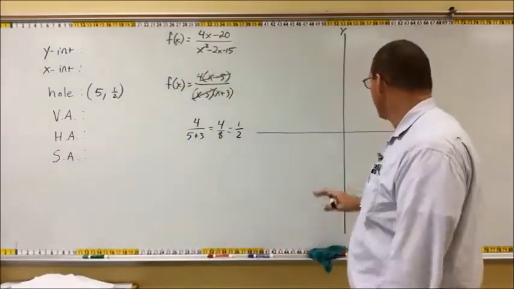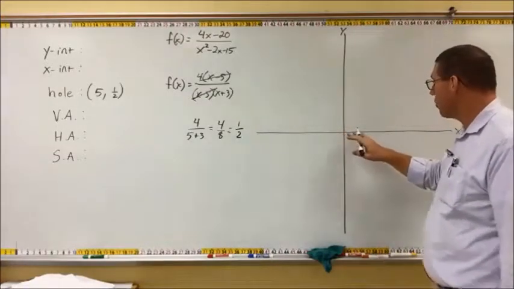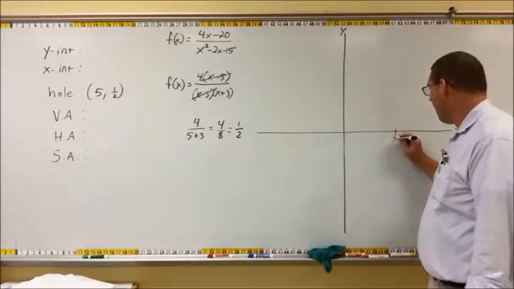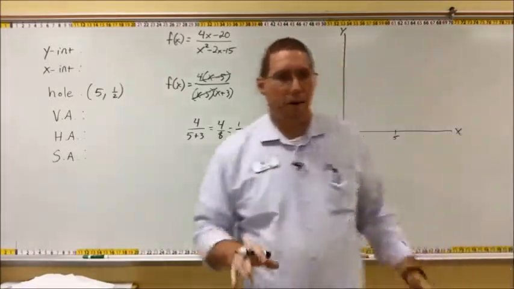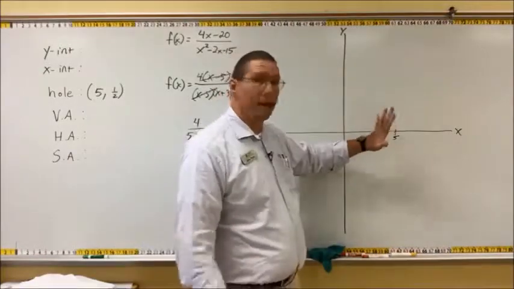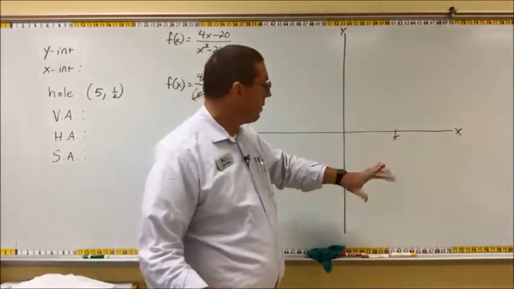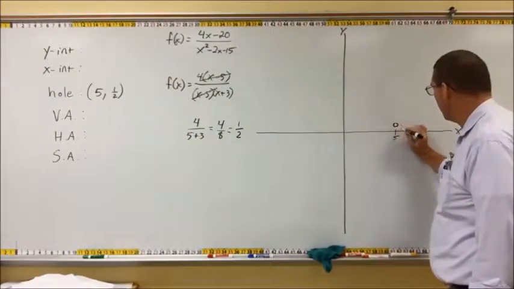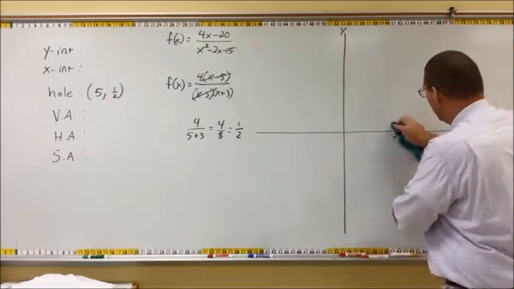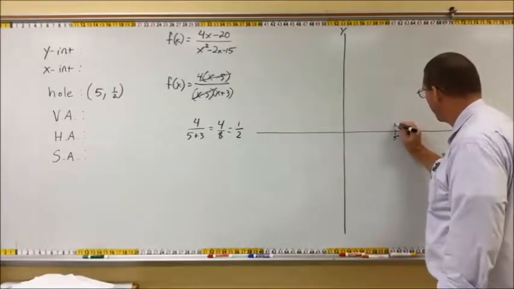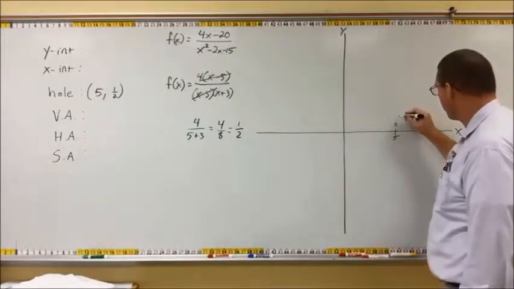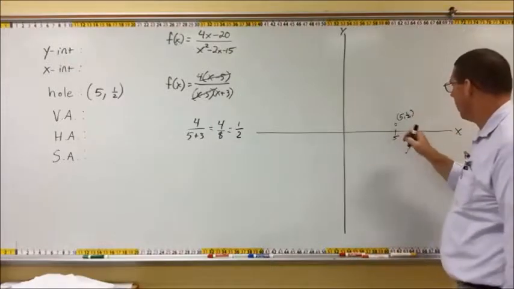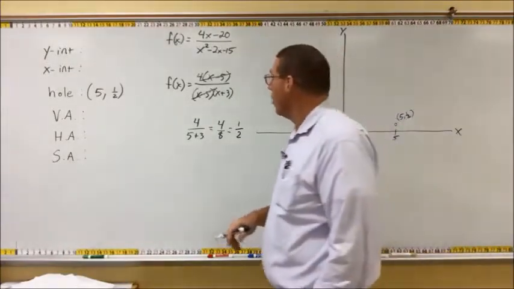What we can do here is just put a line over here and say, you know what, that's 5. When you don't actually have a grid, you can just put a line approximately where that value should be, and we'll call that 5. Then we'll put a dot here and call that 5 and 1/2. That's a little bit of a large circle, so let's make it a little bit smaller. There's a hole, and we're going to put parentheses and say that this is 5 comma 1/2. That's that point right there. That's the hole. All right, so we've got the hole.